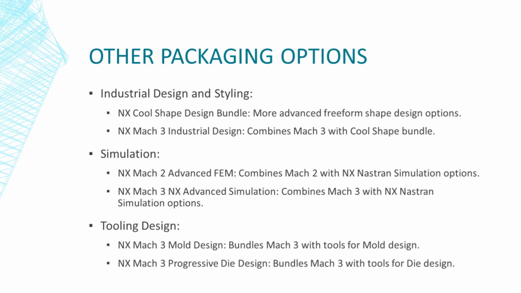So we have NX Cool Shape. That's sort of more on the industrial design and styling section, where it has the advanced freeform shape with some of the less of the feature modeling stuff. There's NX Mach 3 Industrial Design, so that combines Mach 3 with the Cool Shape, so you get Mach 3 and all the advanced freeform shape dialogues there.